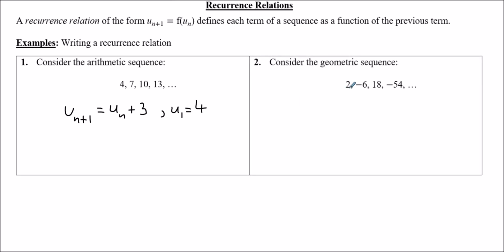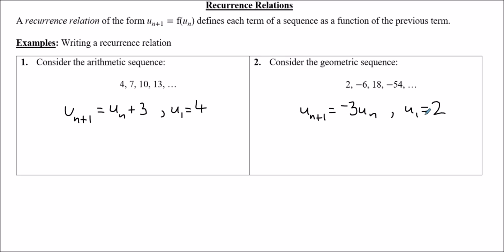let's imagine this one. So each term as we move along, how does it compare to the previous one? So in terms of geometric sequences, what I'm thinking here is, what is the common ratio? So the magnitude of the numbers is increasing by 3, but it alternates between minus and plus. So actually, we're multiplying by minus 3. The common ratio is negative 3. So the next term is minus 3 multiplied by the one previous. un plus 1 equals minus 3 un, where u1 happens to be 2.